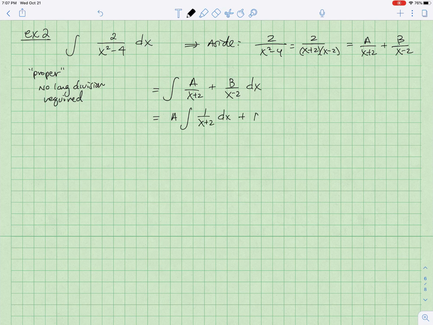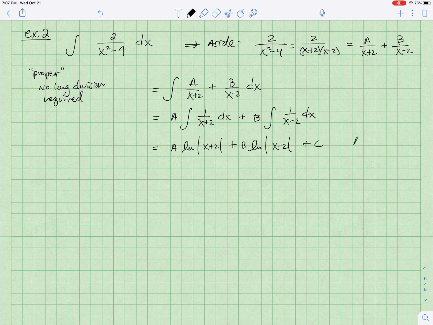And so I'd like to state really quick that I watch a lot of people give up early on these integrals because they can't figure out what a and b are. If there are a lot of different variables, a, b, c, d, they give up because it's a daunting task. But I don't need to find out what a and b are to show you that I can at least integrate this. This is a times the natural log of the absolute value of x plus 2 plus b times the natural log of the absolute value of x minus 2 plus an arbitrary constant c.